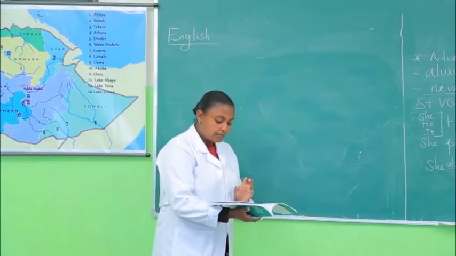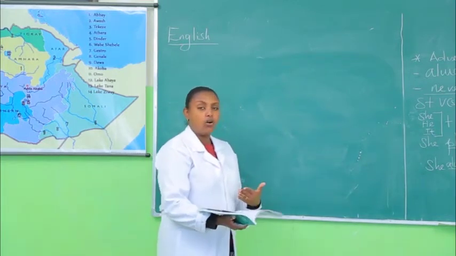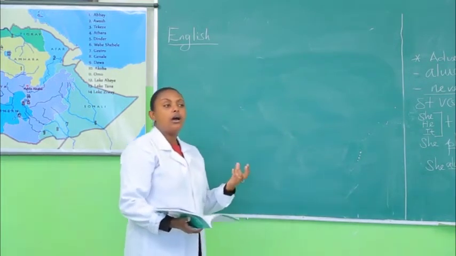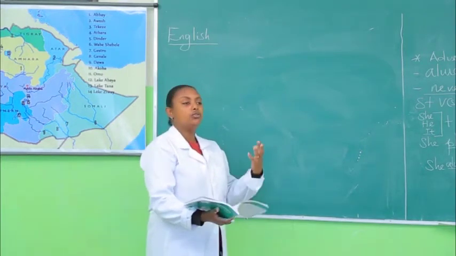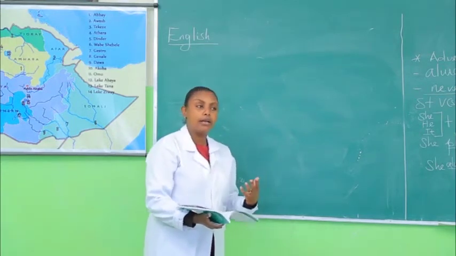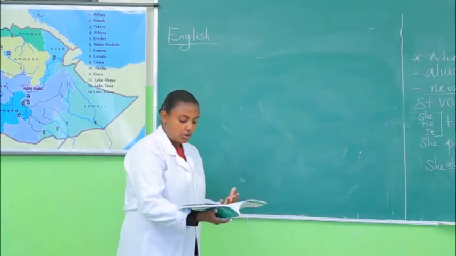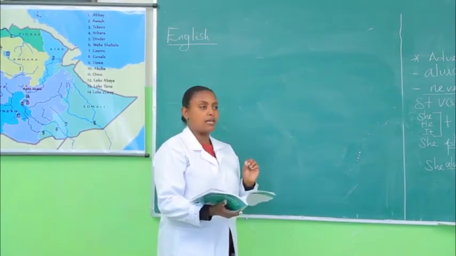On page 19, there is a paragraph. For example, it begins, "I have a dog." The pronoun I is written in a small letter. So what are you going to do? You are going to make it capitalized. So where are you going to put the period here? "I have a dog." Then you are going to put a full stop there.